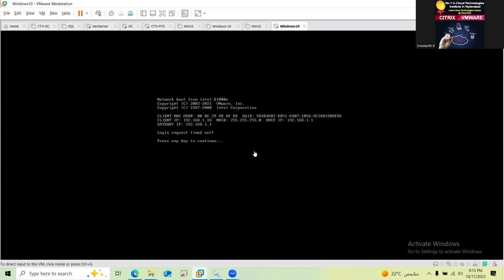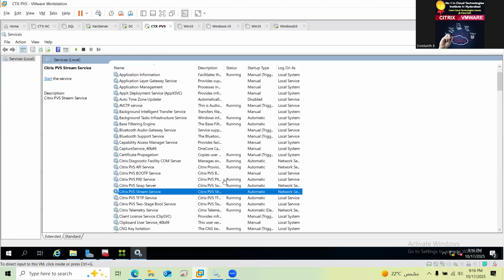If you have a second server, then at least from there it can accommodate, but here we don't have that server. Come to that server. The PVS SOAP server is also an important service. To communicate with the Active Directory, and for the PVS console to PVS server login, for all these we have the SOAP server.